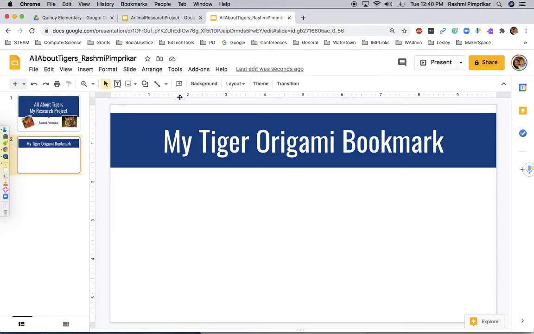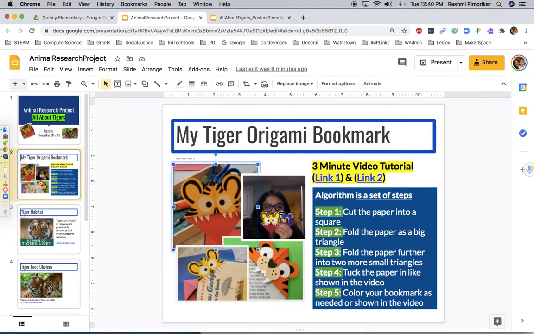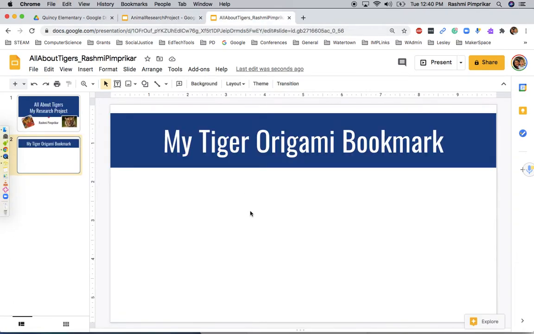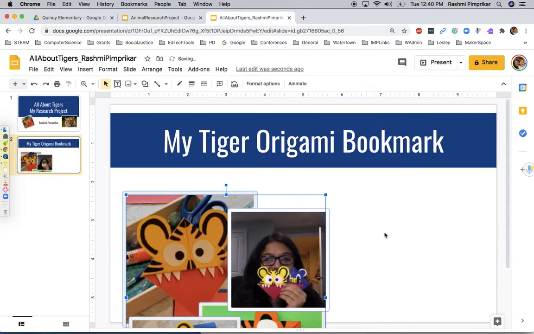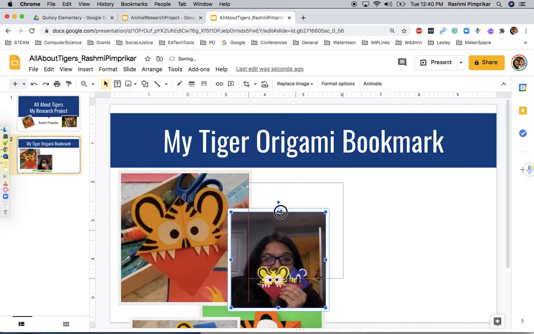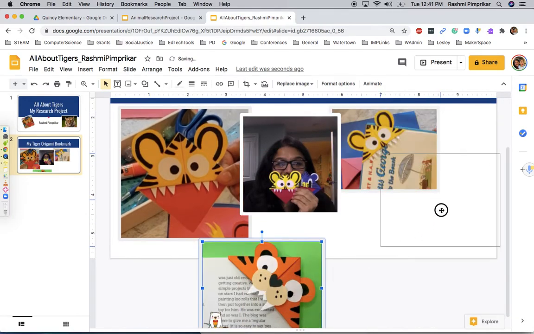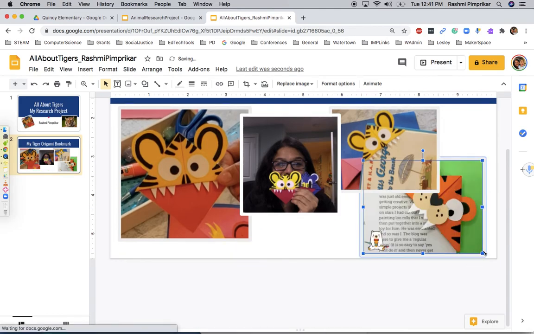I am going to take a picture of my bookmark. So these are all the pictures of just the bookmark with me, the bookmark with the book, and a variation of that same bookmark that I created before. So I want you to place those pictures right up here, and you can place them in whichever order you like. So if you want to place it like that, that's great.